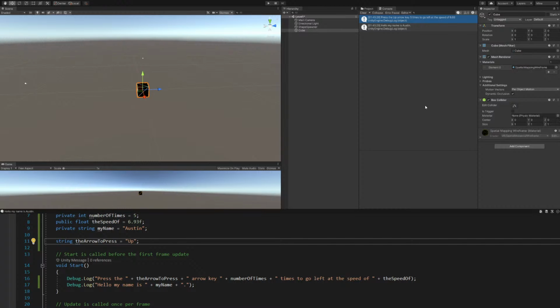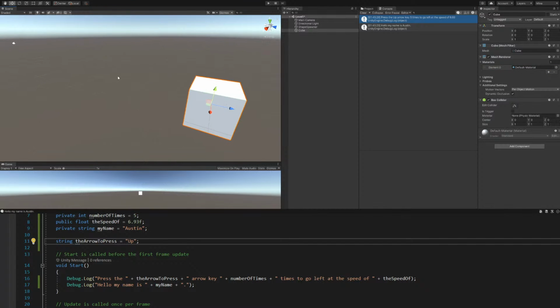And you also have the lighting, probes, and additional settings that you can go in depth. And finally, we have this box collider around our cube. Now, what is this box collider? But before we talk about box collider, trust me, we'll talk about it. Let's first talk about the rigid bodies. Now, what are rigid bodies?